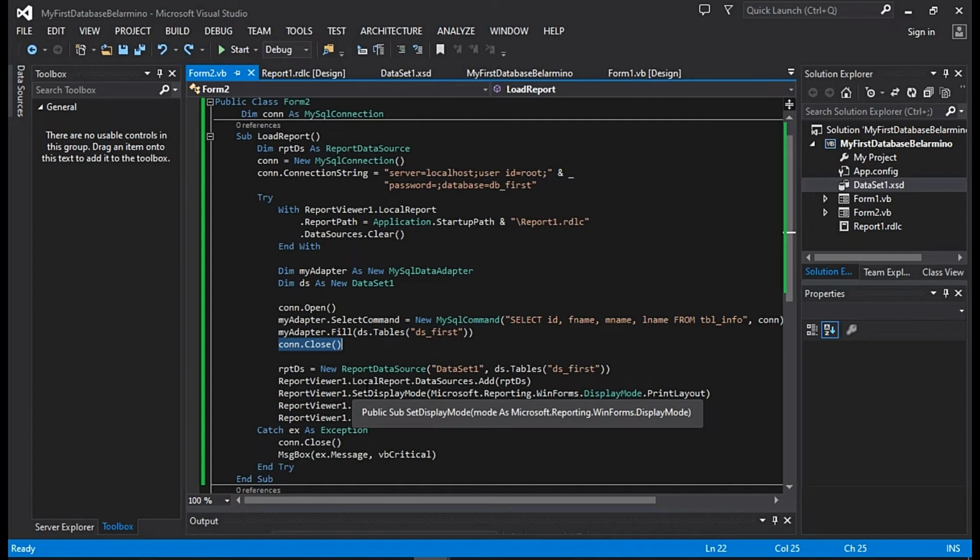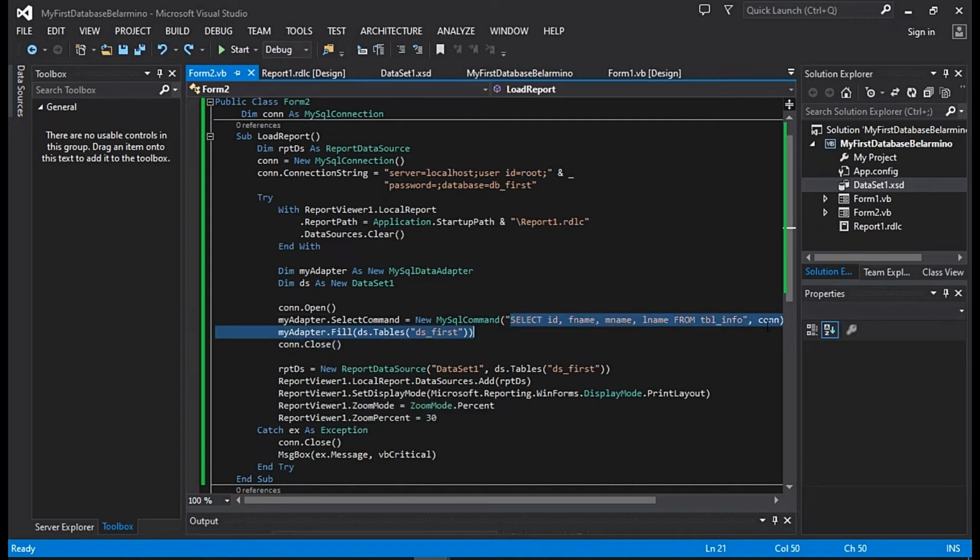Ibig sabihin, panghabang buhay niyang while you're running the program, it will select, no? Paulit-ulit niyang isa-select yung TBL info, which is not appropriate to do that. That's why we need to close it. Once we run and once we select the query, we need to close it. Para hindi siya paulit-ulit na nagra-run and it will consume a lot of memory space in your RAM.